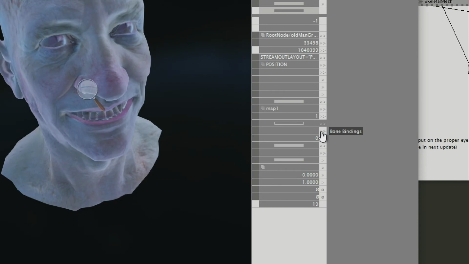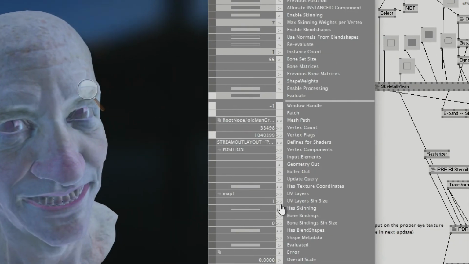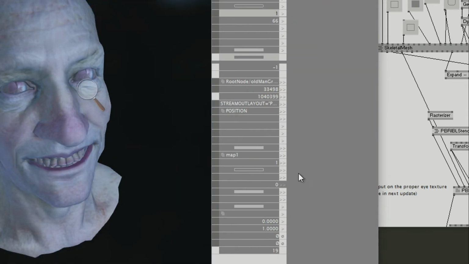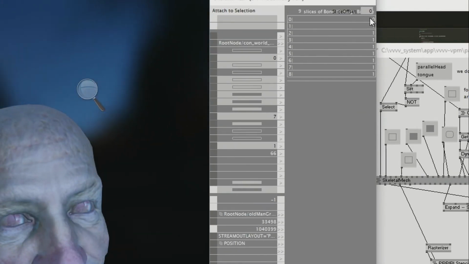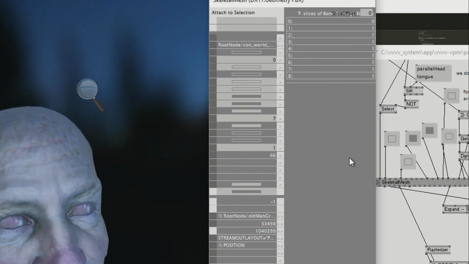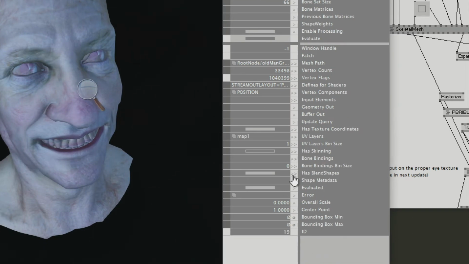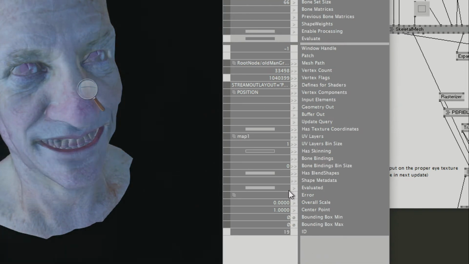You have the toggle boxes for if it has skinning or not. Bone binding information. Obviously, if it doesn't have skinning, it doesn't have any. Does it have blend shapes? Shape information. Is it ready with the evaluation?